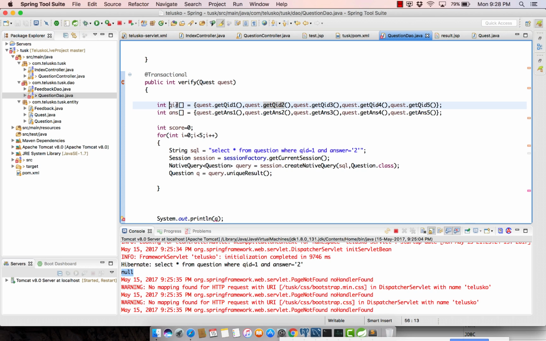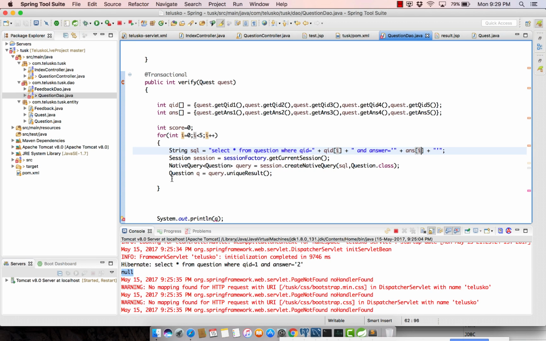Now, once I got everything in these question IDs and answers, I can just verify. How can you verify? I can replace this QID with, oh, there will be Java code, right? So we have to put QID. I just hope you are good with concatenation, because I'm doing concatenation here. And then instead of this 2, I have to write answer of i. Now I got this query, and I will be running this query how many times? 5 times, right?